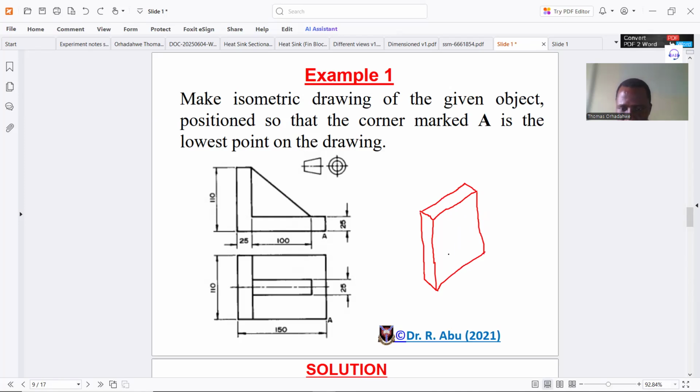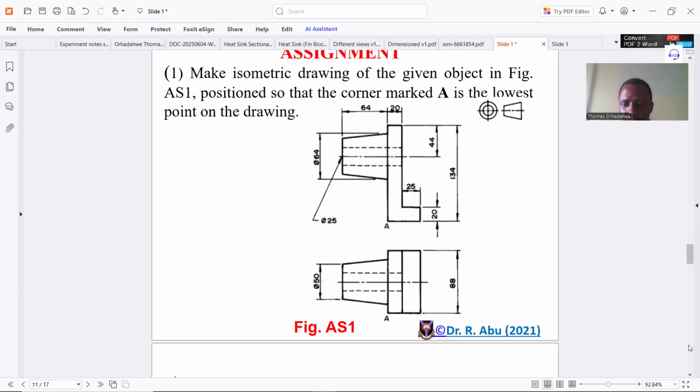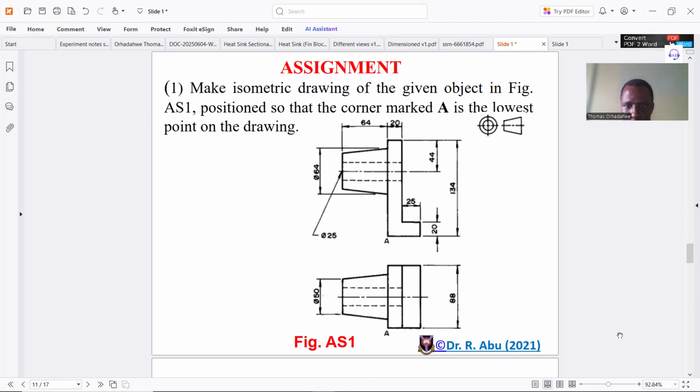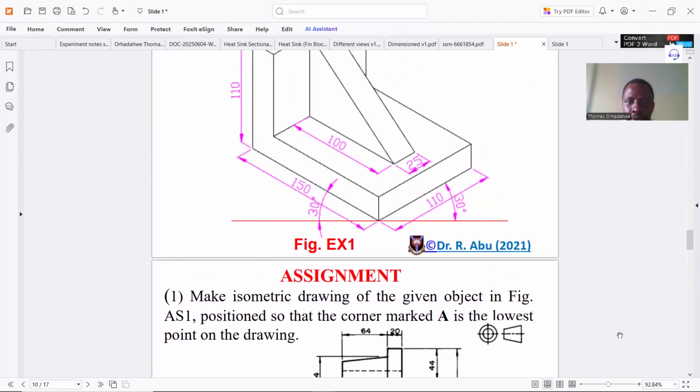We have something like this here, not reaching down. So that is exactly what you will see in this picture.